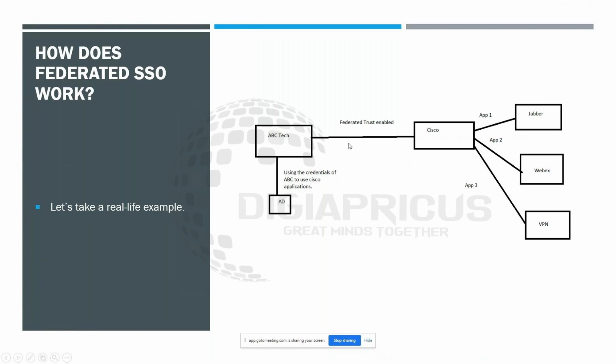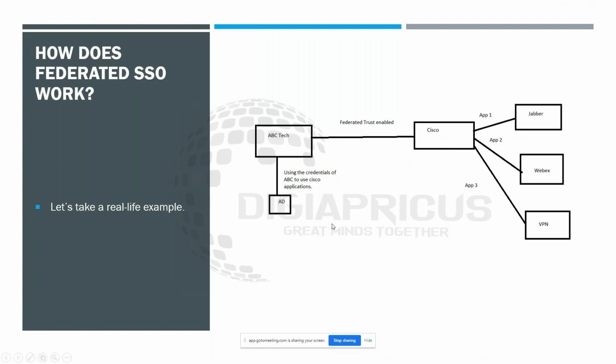But here, Microsoft will request Google, hey, we can make a deal. Just give me your account details, your database details, and for those users I will give access. So those who have a Gmail account don't have to create an account in Microsoft to access Microsoft services. Microsoft is providing the services to the Google accounts itself. So Google users can use their mail ID to access the Microsoft applications. This is known as federation.